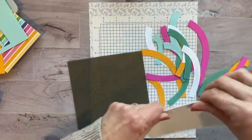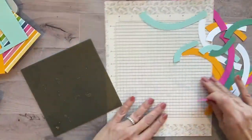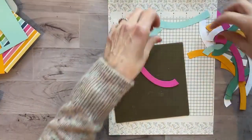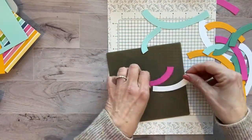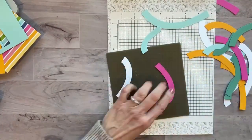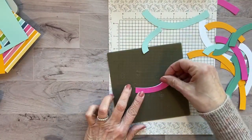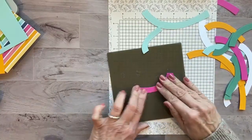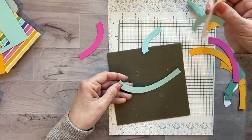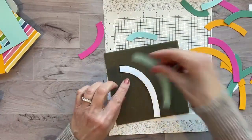First of all, this was the base I told you, but the layers are a little unorthodox. I took all of the arches that I had cropped out, and also the white piece, and I just tried to match up. You don't have to, but I just wanted it to have a little bit more sturdiness to it. So I'm going to put a little bit of adhesive and match these up. I did this with all 4 cards that I had made, but I'm just going to do one today to show you. So this one would be, whoop, we're going to go this way. That's going to go right on there.